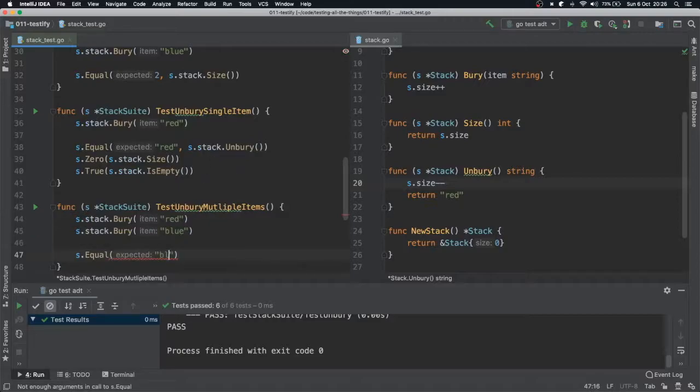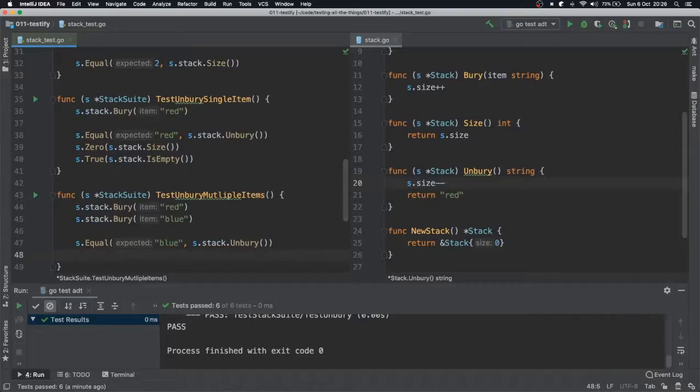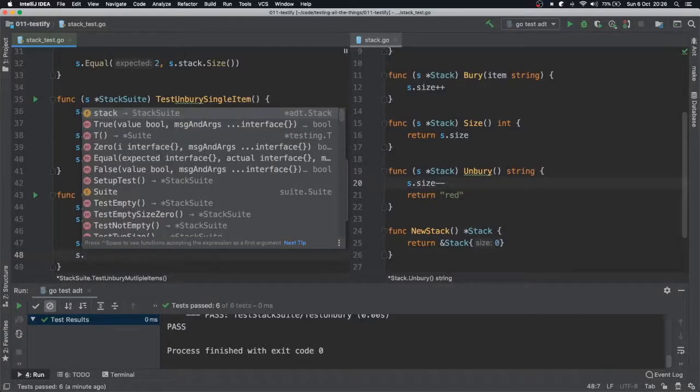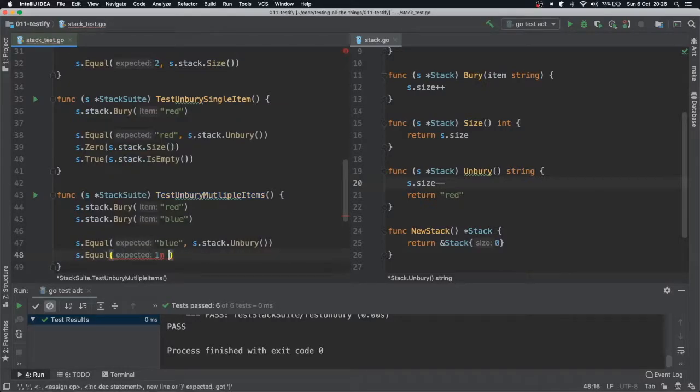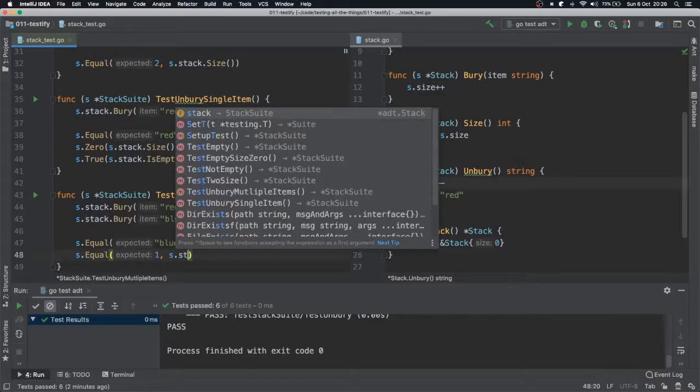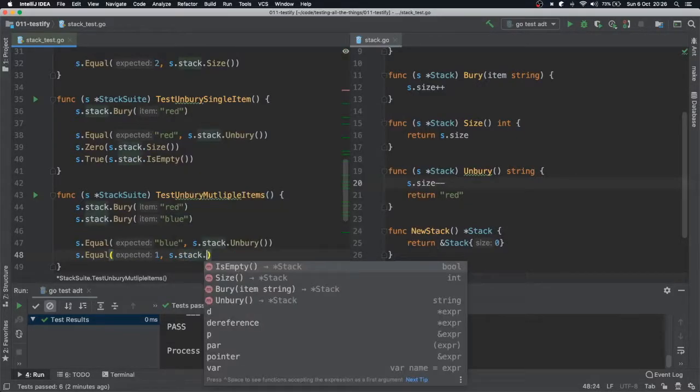So we're looking for blue this time, when we unbury. Okay, and we should check the size. So s.Equal 1, s.stack.size.